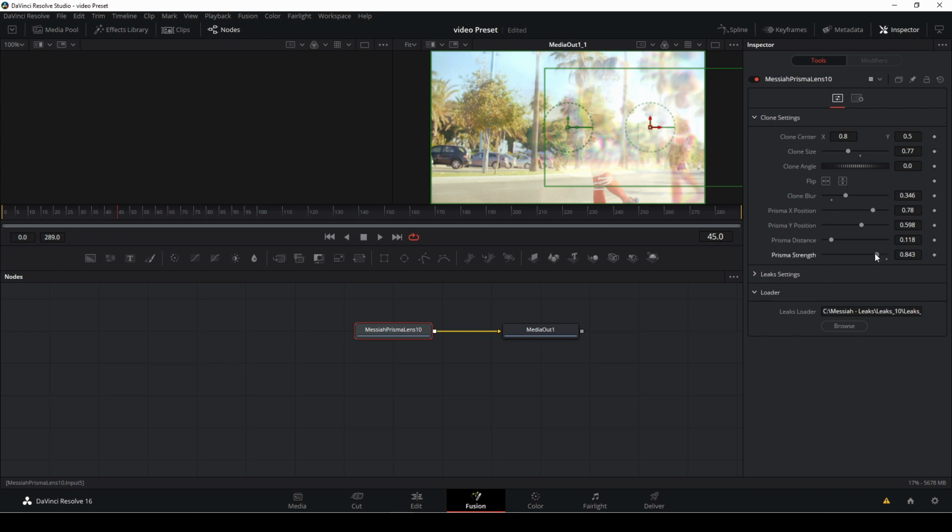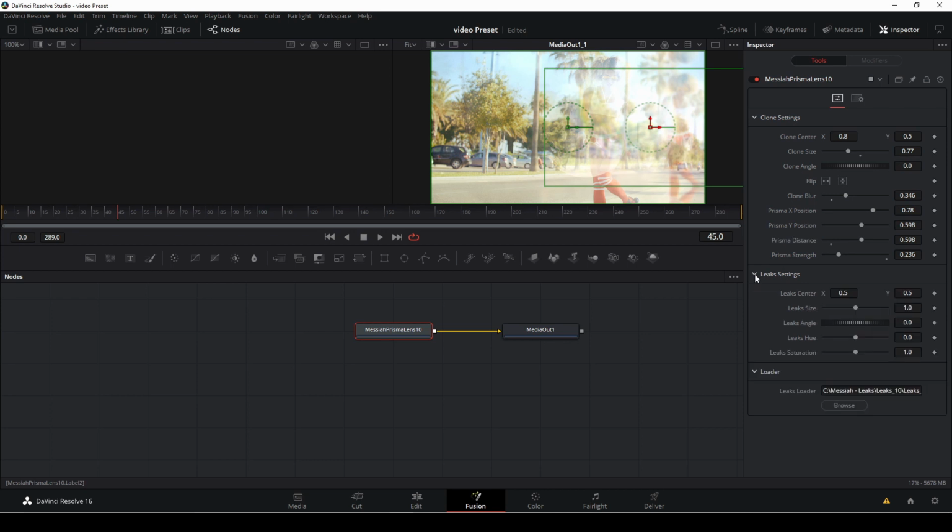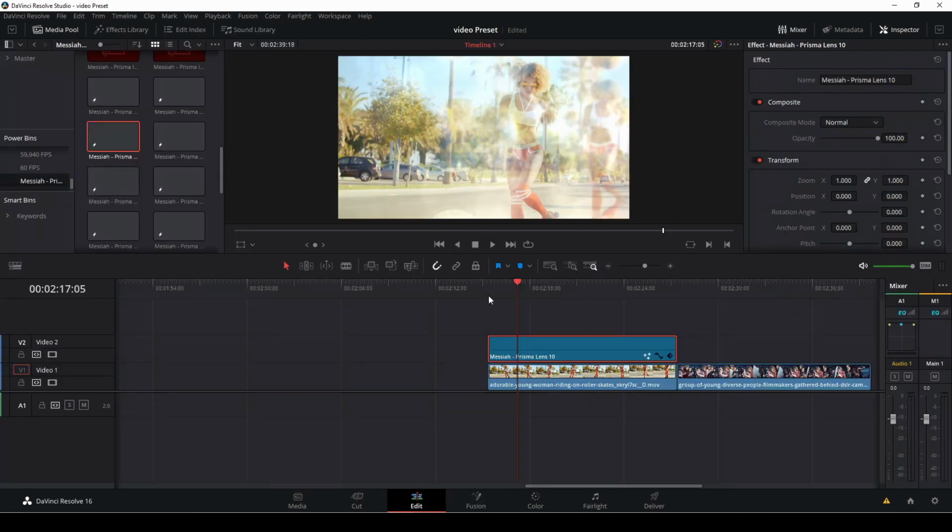And we can also change the strength of it. We can also change the distance, as you see right here. And also, if we go into the light leak settings, we can again tweak the light leaks as we want. Again, the size of it. Something like that. And now we have this little effect.